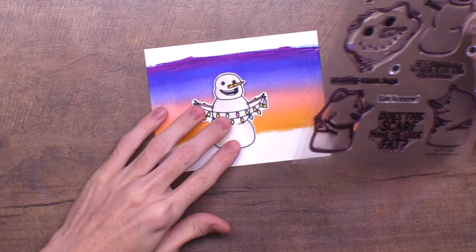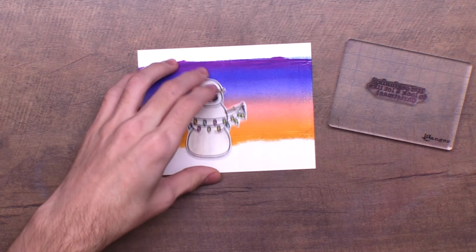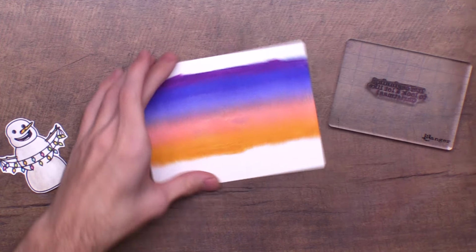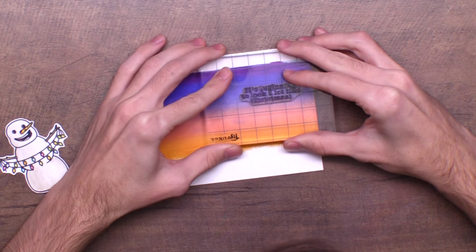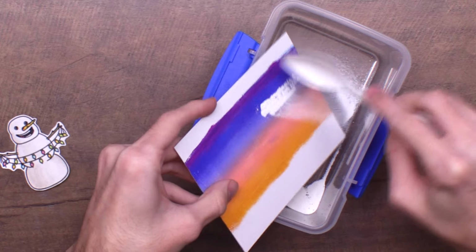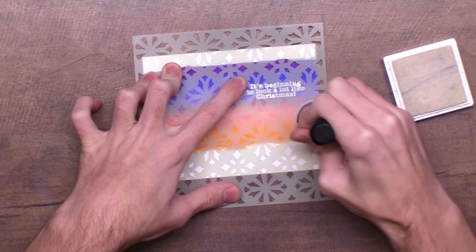I like to go in with my clear acetate stamp sheet and pick my sentiment that would fit best without pulling it off the sheet. Once I find it, then I pull it off and start my stamping. And here I'm stamping down the sentiment that says it's beginning to look a lot like Christmas in a little bit of clear embossing ink, and then I will heat emboss that with some white embossing powder so that it really stands out against my background here. So I'll sprinkle that on and heat emboss it.